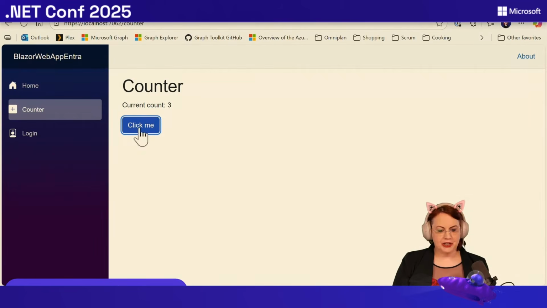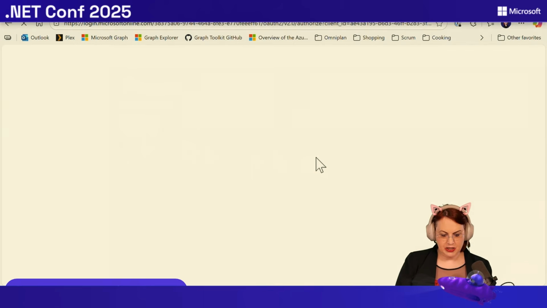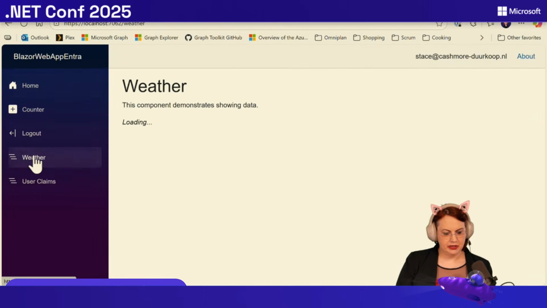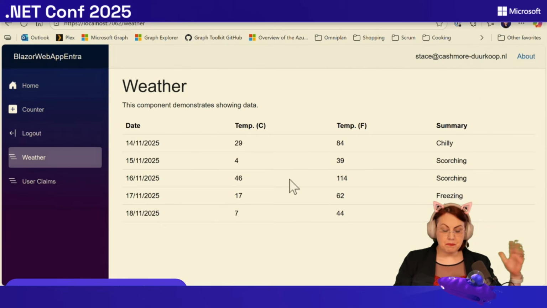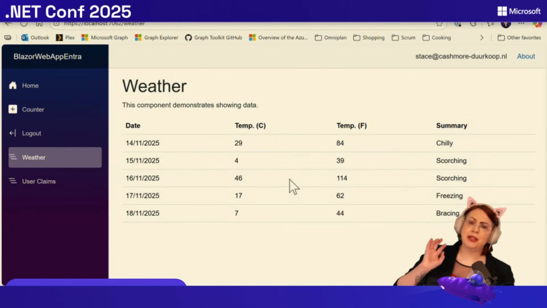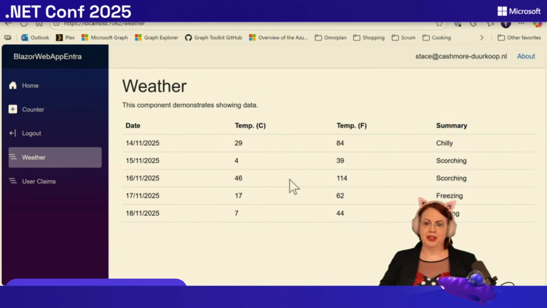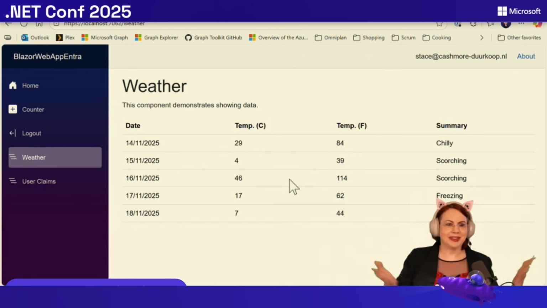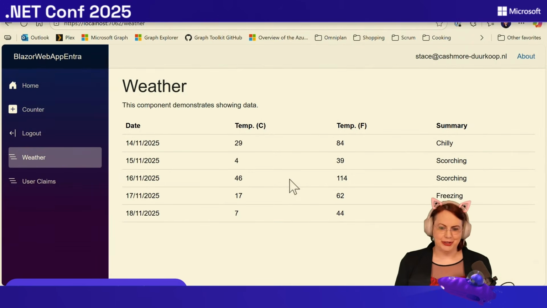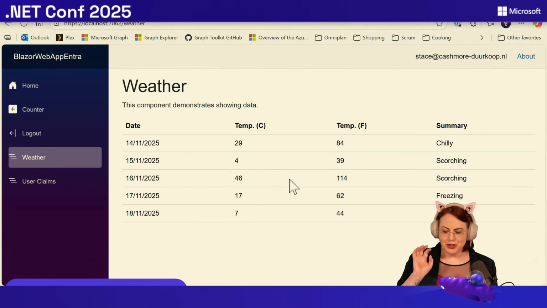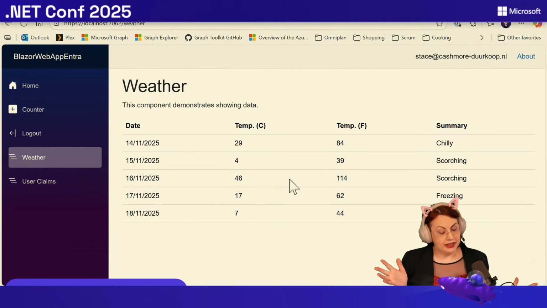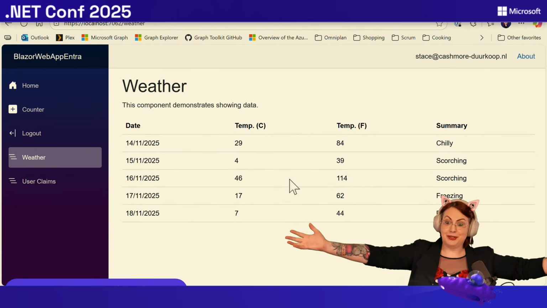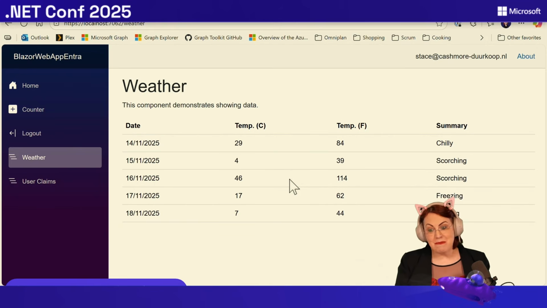So here's our application. We have a counter. If we log in, then you can see I'm logged in as Stacy Cashmore here. But I can get the weather, and that is coming from all the way downstream. Fun thing, although that is not my OnTardis account, that is my account because I own it, so I'm kind of allowed to use it. Normally, when I don't mess up a little bit earlier in the demo, I prefer to log out here, log in as Amy. And yeah, my identity at that point is Amy. But no, today, I'm really me.